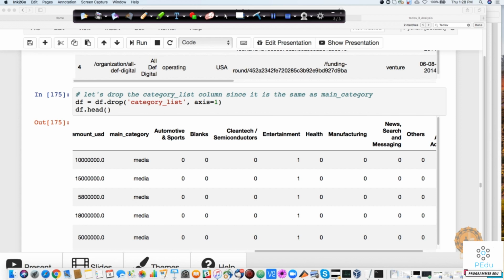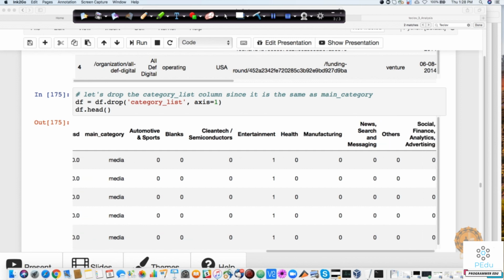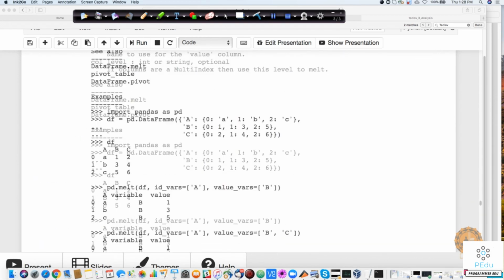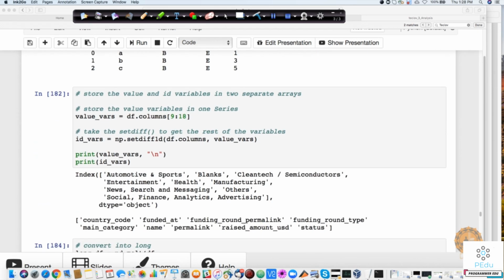But from the ninth column, if you count it up, ninth index. In fact, I should say ninth index to basically 18th index or 17th. We will check that. So basically till this index, we have all these columns, which can be converted to one column. So what we are going to do here is bring up df.column from 9 to 18, right? That's what we have done in this case. So we have stored all these columns in a value variable.